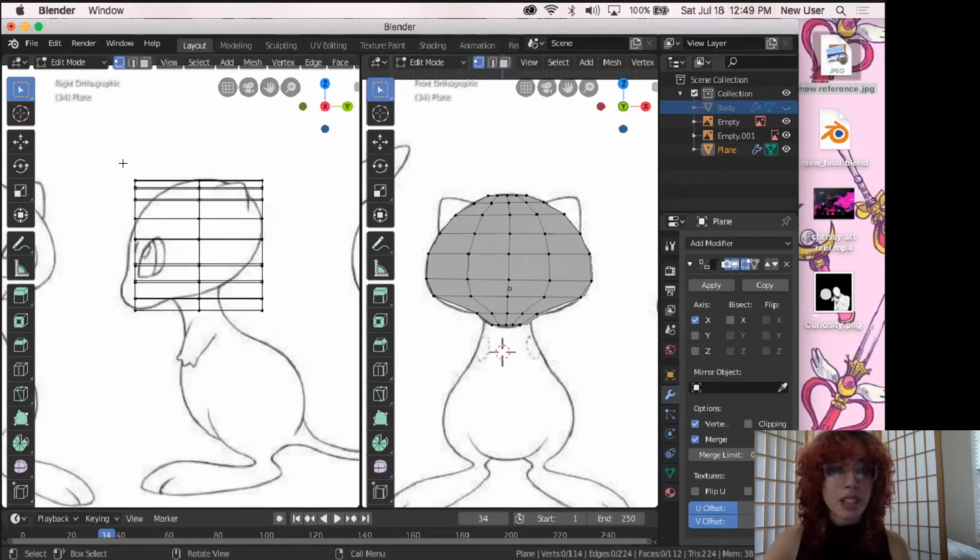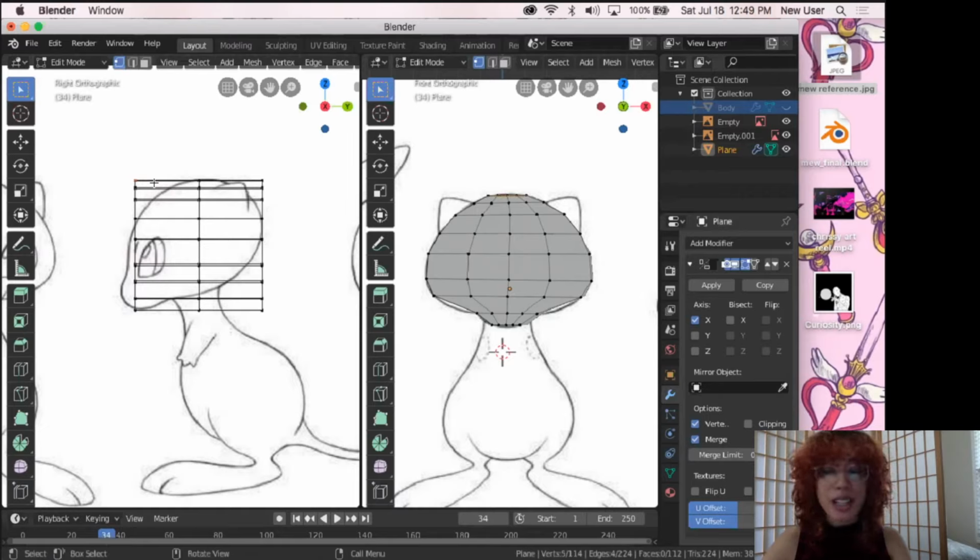Okay, so I'm gonna start by dragging and selecting. And again, you wanna make sure you're in wireframe, because if you're in solid and you grab something, it's only gonna grab the very front one. So whatever's happening on one side is not gonna happen on the other side. So make sure you're in wireframe by hitting Z and then wireframe. And then we're just gonna start to drag some things. Well, we're just gonna figure it out.